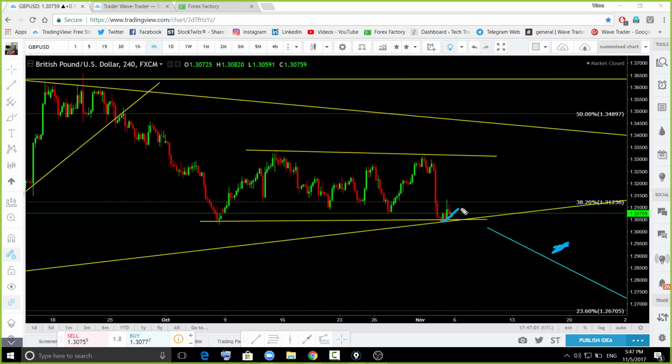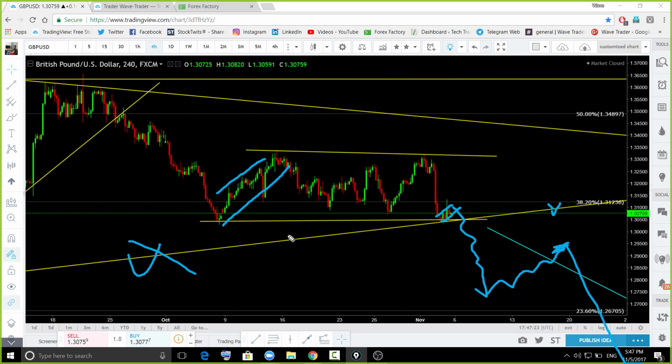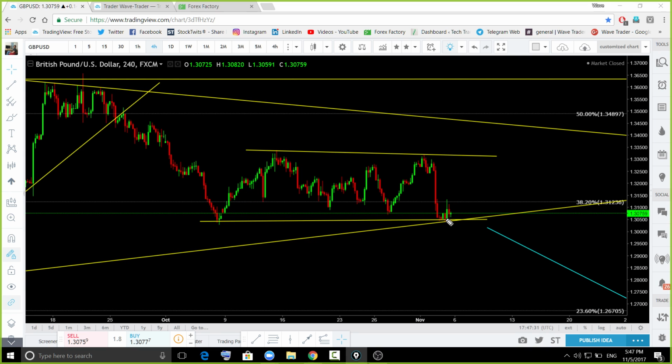Let this continuation formation break down the bigger structure which has been holding for very long, and once price starts to correct back something like that, then we're going to look for the continuation to the downside. The bigger weekly wave structure which I have just shown you: for that wave, we're going to look for sell under that structure once price breaks it. So far we are within this corrective structure. We may see another up move. Any trade setup for buy or sell at this area is going to be slightly risky, so you need to be careful over there.